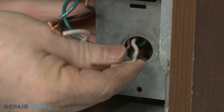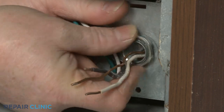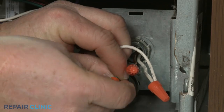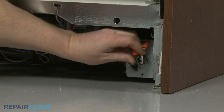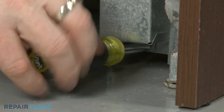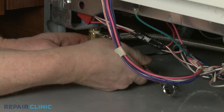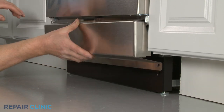Make sure the hose is elevated above the connection point. Fully position the power cord in the junction box, then thread and tighten the strain relief nut. Join the appropriate power wires together and secure them with the wire nuts. With the wires positioned inside the junction box, realign the cover and re-thread the screw to secure. Reconnect the water supply line to the inlet valve. Reposition the lower access panel or panels and secure the screws or fasteners.